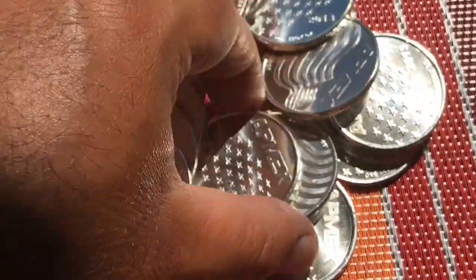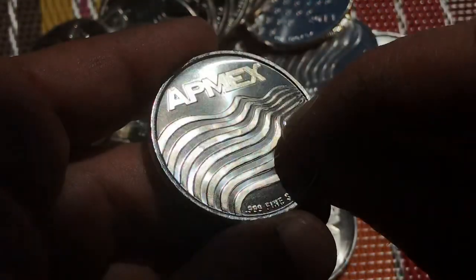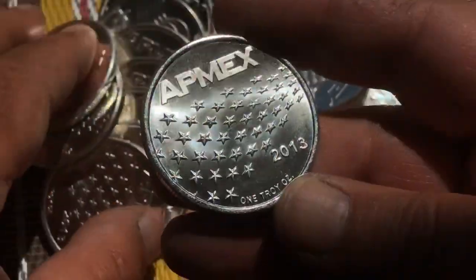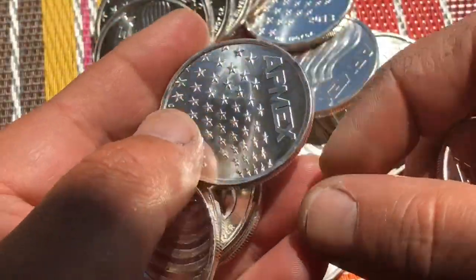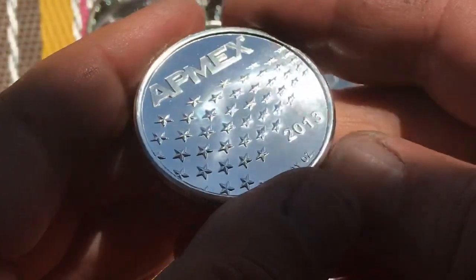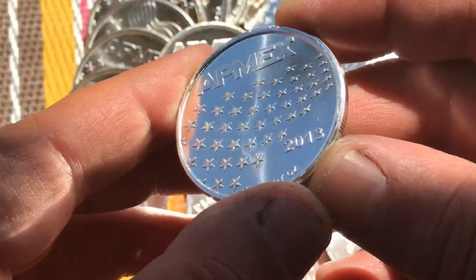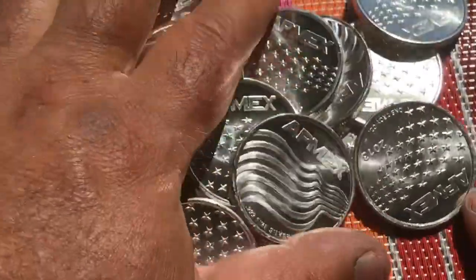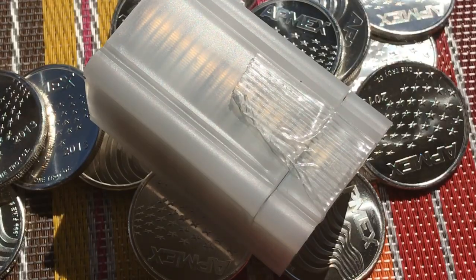Let's take a good look at that before we put that in the melt me pile. It's pretty decent looking round. 2013. Yeah. Not bad, dude. Like those. Maybe I will keep one. I don't think I have one of those. Maybe I'll keep one. You can see how nice a day it is here. I don't know if you can hear those birds chirping. Alright, well, that's not very fun, but got 20 of those, so that's our last shot for some variety.